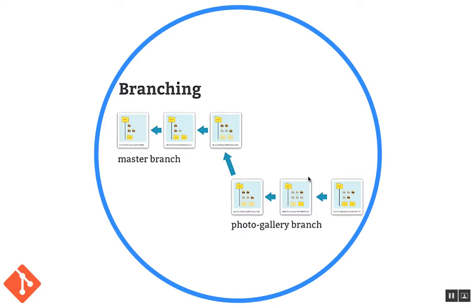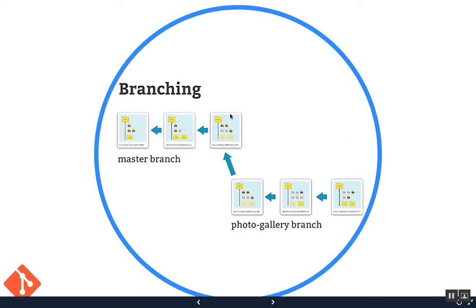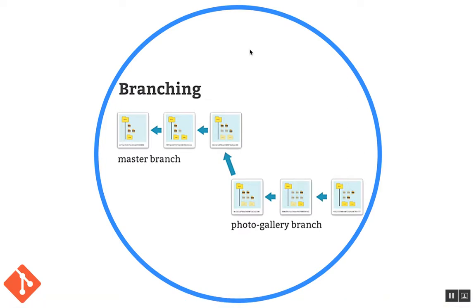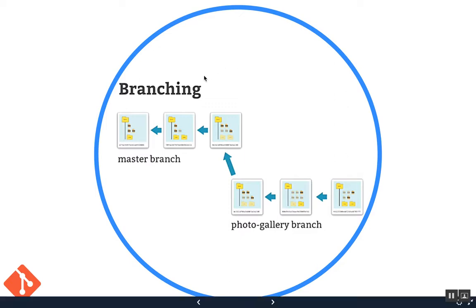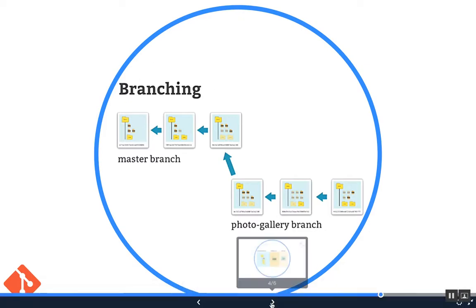It can be very powerful, but it can also get complicated. For example, if you made two different branches off the master branch and you were working on two completely different edits, but for some reason you're editing the exact same line of code differently in both branches, when you go to merge them both back in, there could be a conflict. So you'll have to resolve any conflicts, but Git's really handy. It will show you exactly what the two differences are, and you can choose which one you want to keep and resolve any conflicts that might come up. But that's branching. It's a handy way to experiment with different things that you're doing without messing up the main master branch.